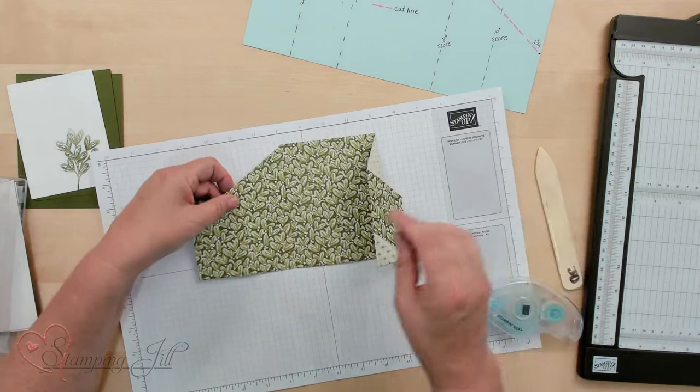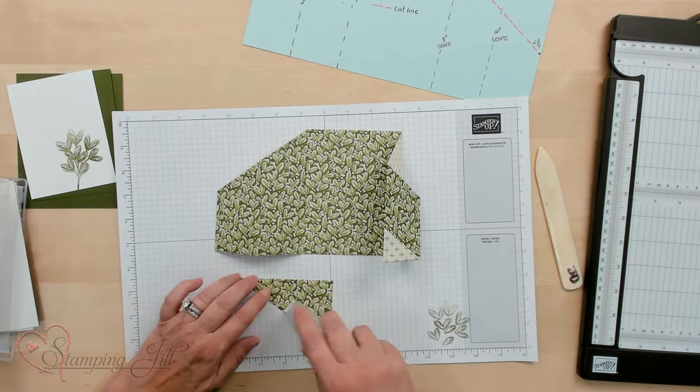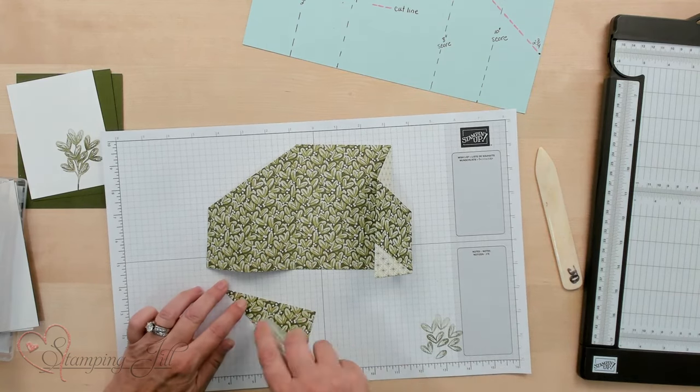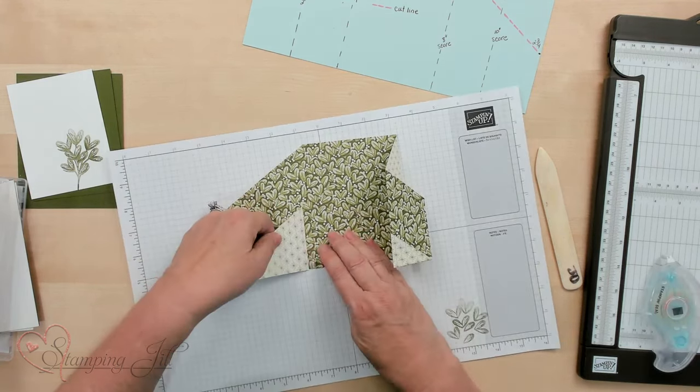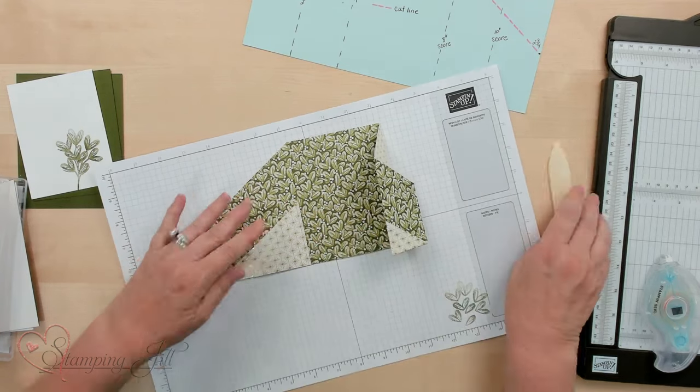Now we'll take this side and we're going to put it down here. So I'm going to go ahead and put some adhesive on it. I just want to get it all on the edges too. And I'm going to go ahead and line that up just the side inside the crease on the left hand side of the crease for this side and on the bottom and press that down real good.